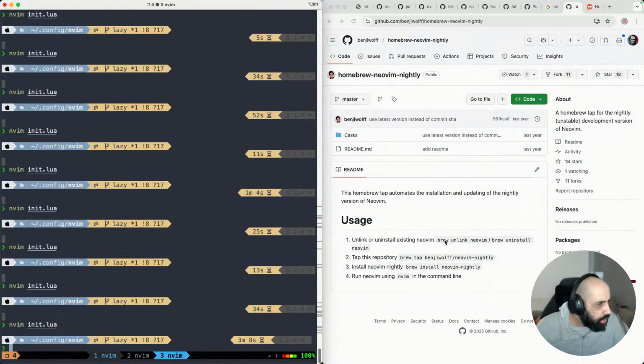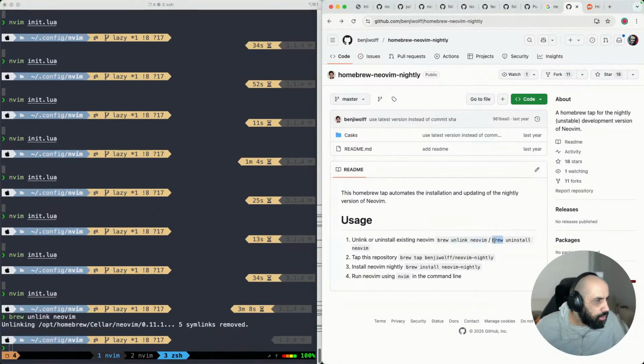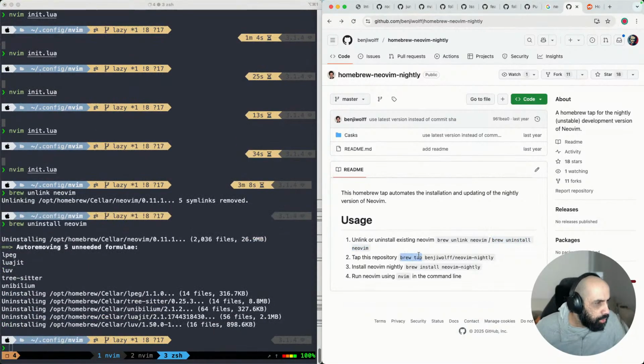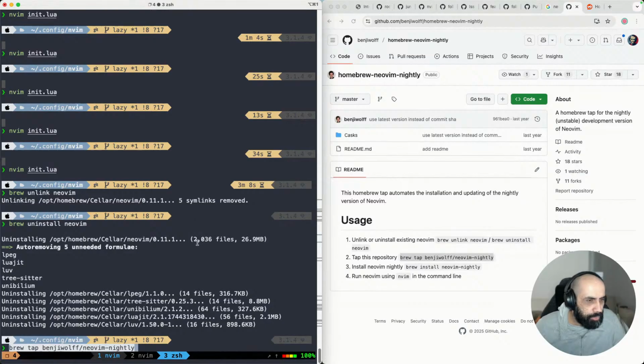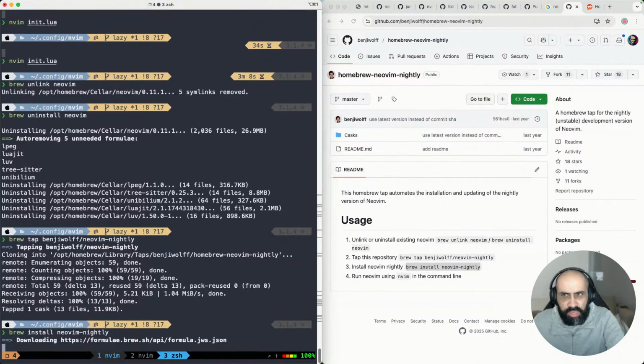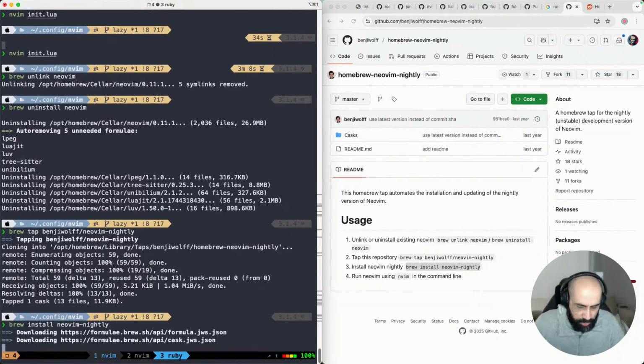Let's bring this out here. Let's brew unlink, brew uninstall, tap it, and install Neovim nightly. This may take a while. I will check my messages in the meanwhile.